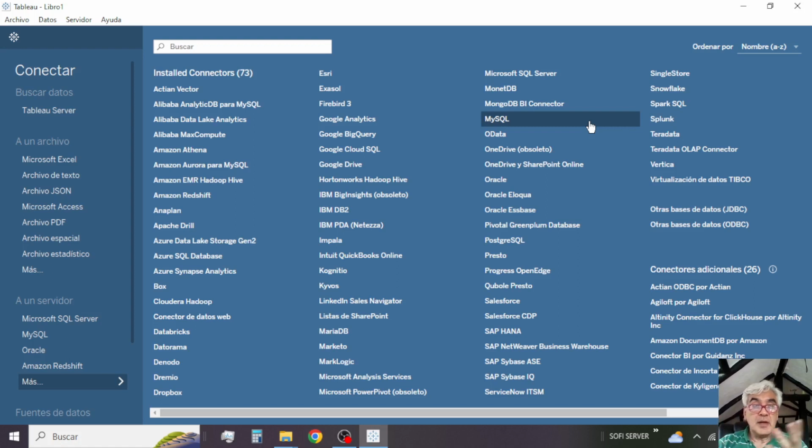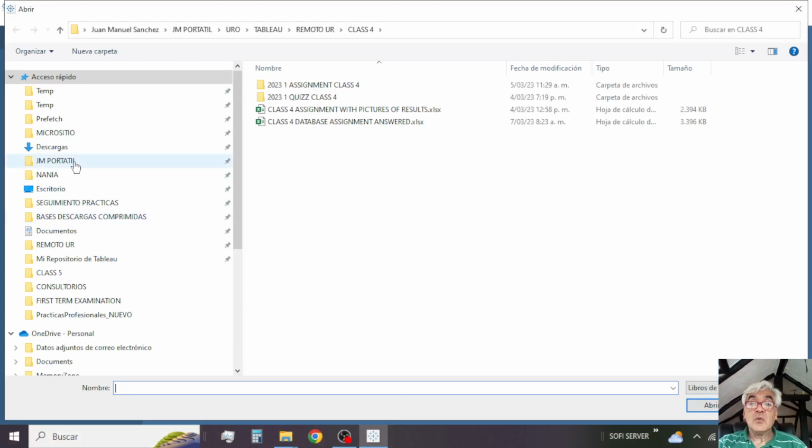So therefore, it is not limited to one or two or three kinds of databases, but it has access to many databases. We are going to start using a Microsoft Excel database, which we had already worked with in the second class. And it is a simple database. Then we are going to use relational databases in order to understand how Tableau integrates them and lets us manage in the proper way all the information stored in those relational databases. So let's start. The first thing I have to do is to connect to a file. So click on Excel and it shows you where to find it.